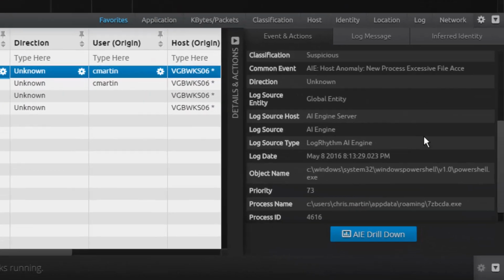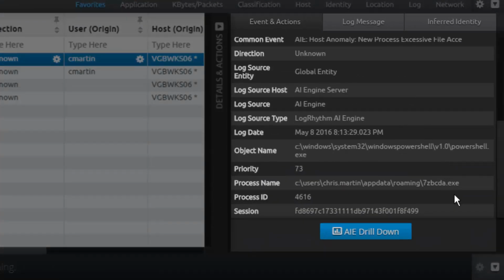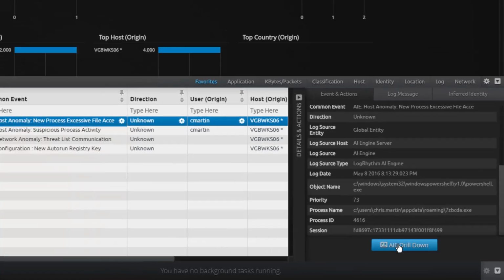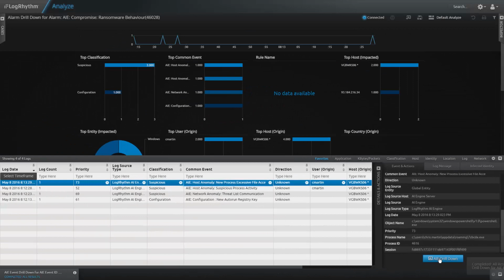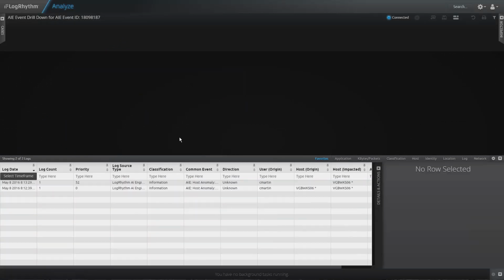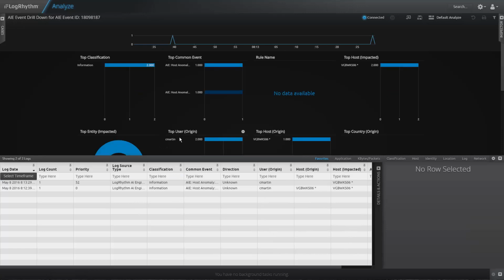In order to understand the files that have been accessed by the new process, the ransomware, we can launch a drill down. The excessive file accesses by a new process event is a compound alarm made up of two separate events.